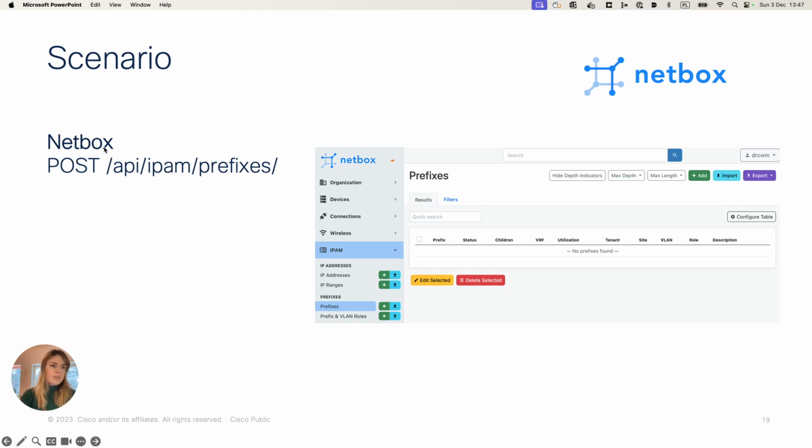And for that, we'll use the generic REST adapter to post a new prefix towards NetBox API. And we will post the information about subnet IP and mask, and we'll add this description for this subnet that we reserved.